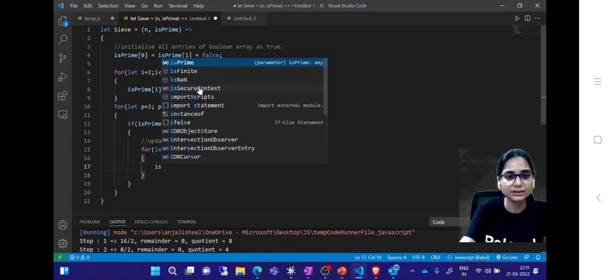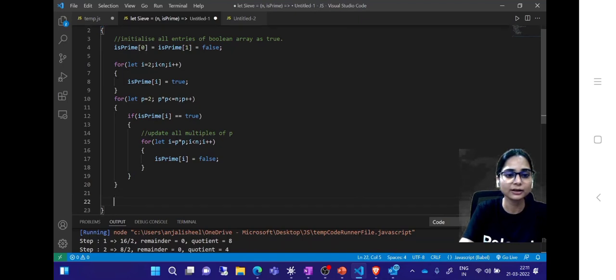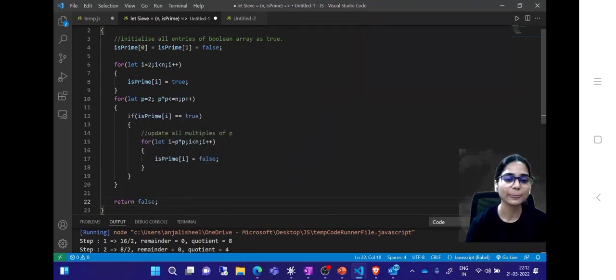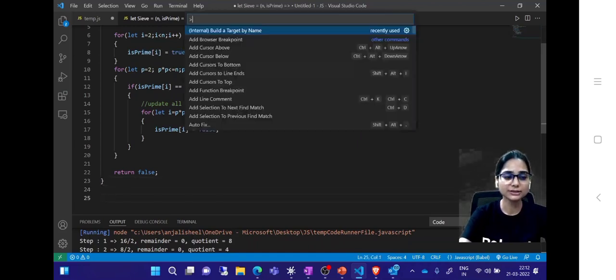After this, what we just have to do is set all the values to false. Here we are setting all the values as true or false, right? We are just going to return false from here, because if we are reaching here, we'll have to return the value as false, because the true case is going to happen initially, correct? And this true and false is actually going to be used at the time when we call this function, okay?